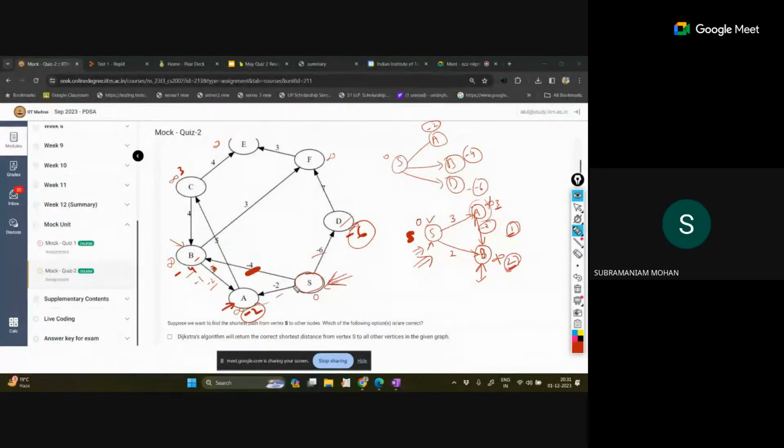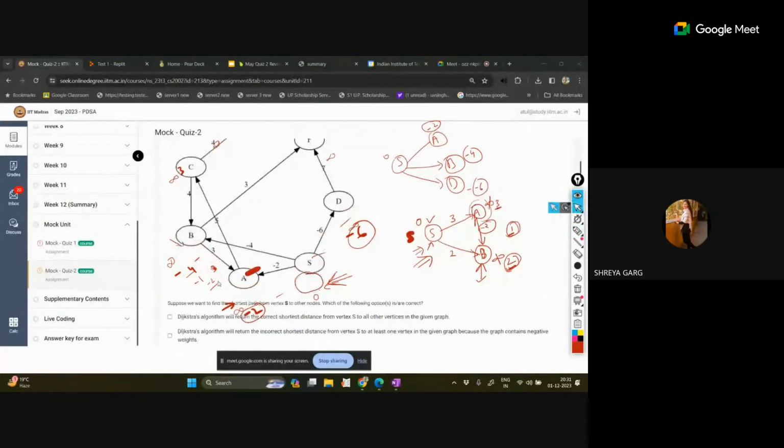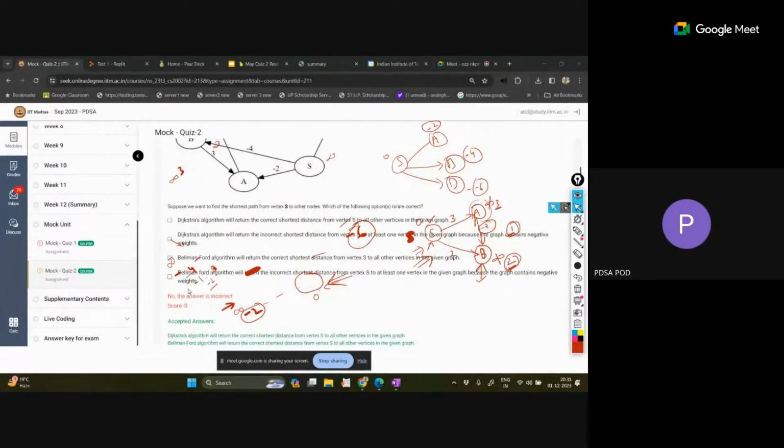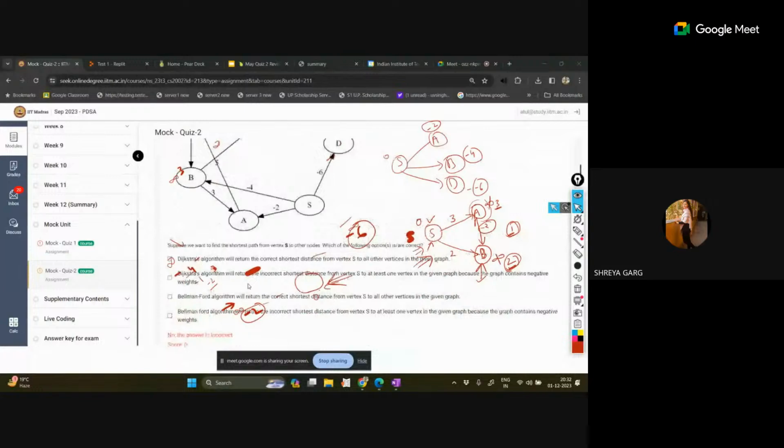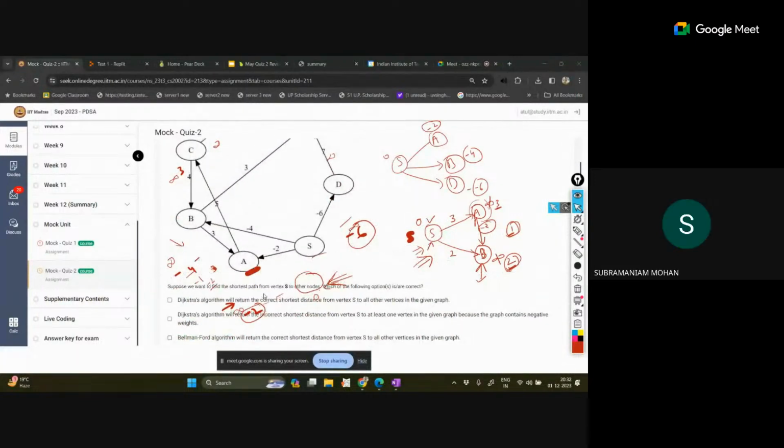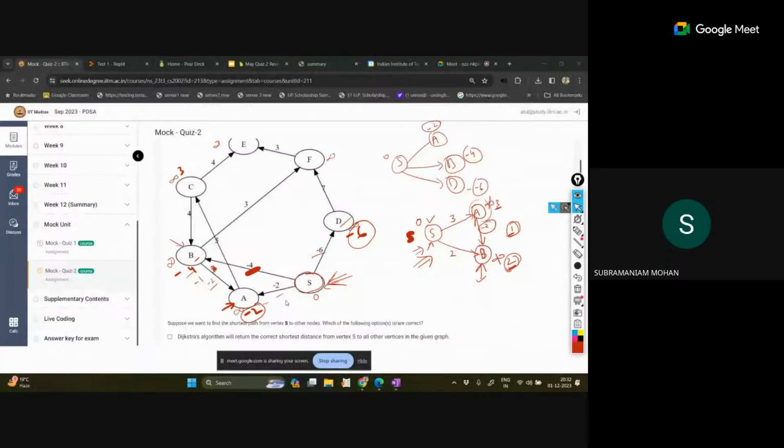Sir, without getting into specifics, why is option B a right answer? No, option B is not the correct answer. Option B is wrong for this. Actually, my main concern was why we are using Dijkstra's algorithm even if it has negative weights. That was the only question. Now I got it. That is the way I chose it also, but it went wrong. So just remember why Dijkstra's algorithm actually fails with negative weights.